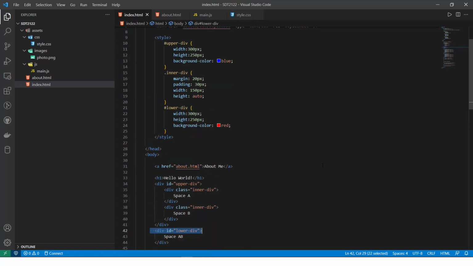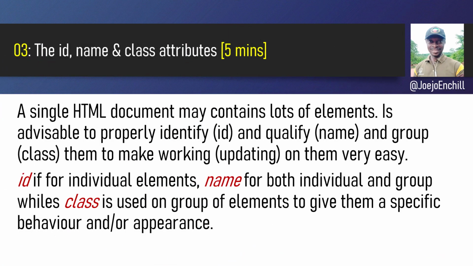Okay, so this lesson is getting a bit confusing, but take your time, go through the process, and we will soon have our way. Okay, so that is it for the ID, name, and class attributes, the identifying attributes for our element. As you saw from the coding session, we added an ID, we added a class, and we added a name. And then we saw how the ID and the class can affect our element externally. That was an awesome exercise. Okay, so let's move on to find out more about other attributes.